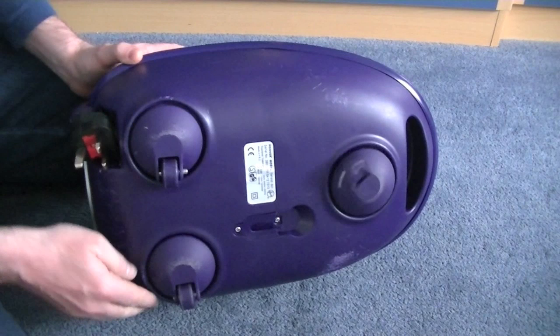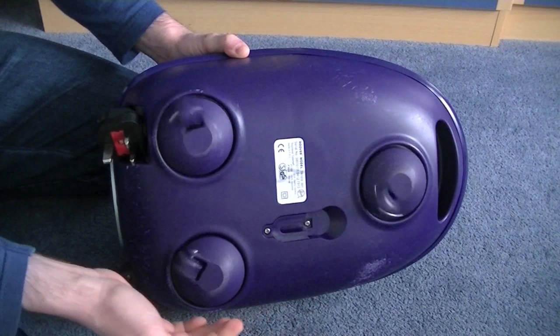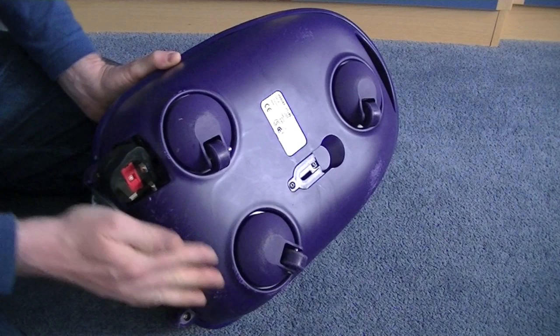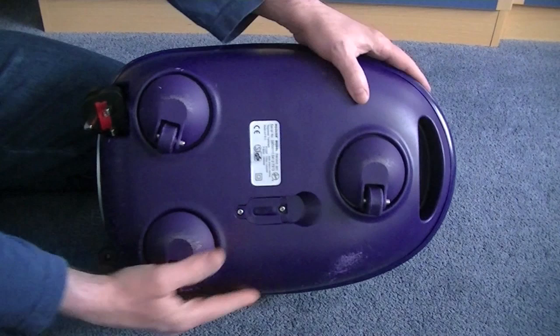But this Hoover Studio, no, it's a Hoover Sprint. No, Hoover Studio is another machine, don't have that anymore. Hoover Sprint, it's got this. And considering this is a Chinese-made machine, these casters are very smooth running and very tough. Obviously this machine's got scratched up because it's been used, like I say, as a car vacuum, and it's been pulled along the driveway, it's not been looked after. But it's in one piece and, you know, it's quite tough.